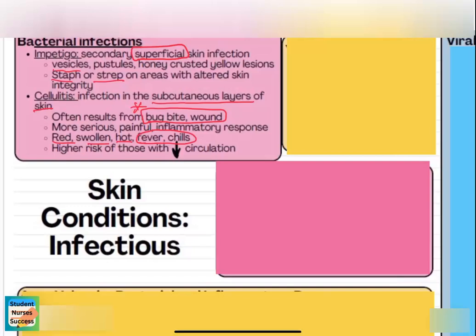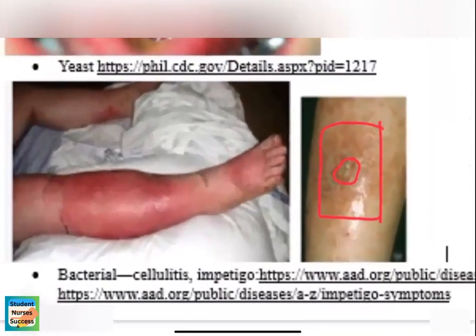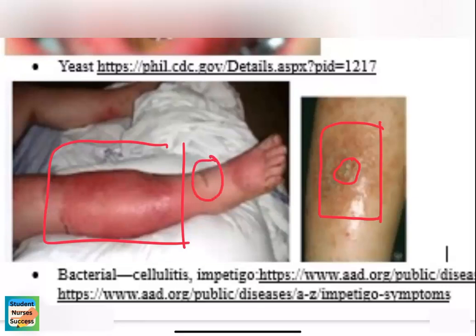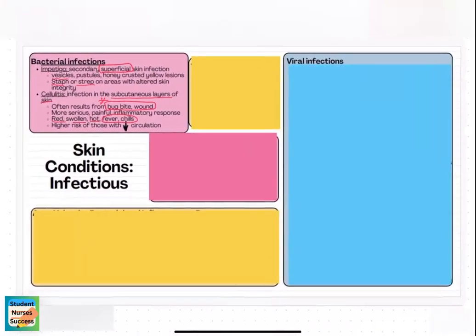We know that there's a higher risk of cellulitis in those who have decreased circulation because they have maybe poor blood flow to that area. They do not heal as well. If we look here, you can see a real hot case of cellulitis. And what they've done here is you'll see some markings on their skin where the nurses or the providers have actually marked the areas to see if that redness is growing. But it looks very, very hot, very, very painful. It's a very serious condition.